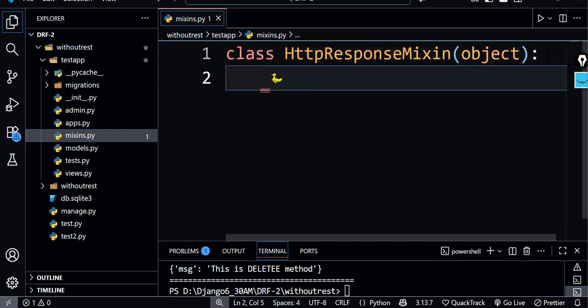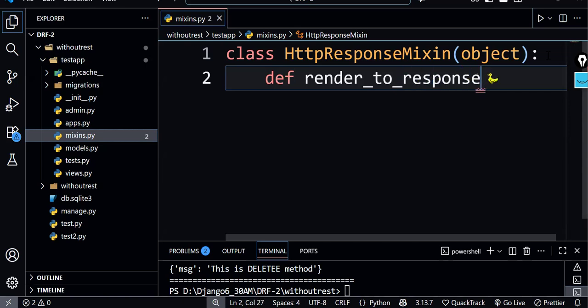And here we will write one method, which is def render_to_response. Okay, so the first parameter is self, the second one is json_data.